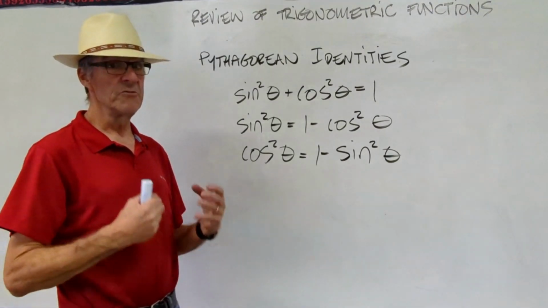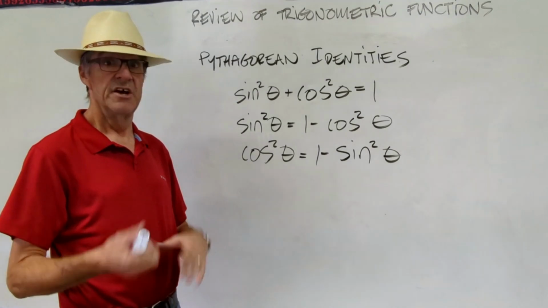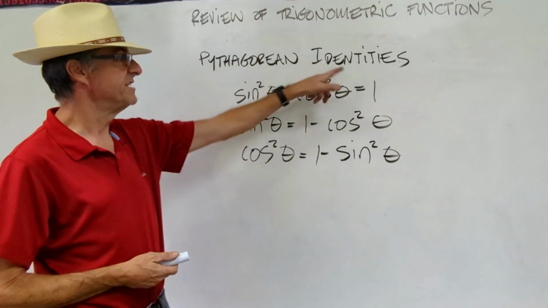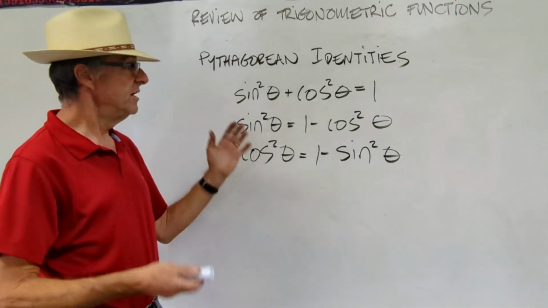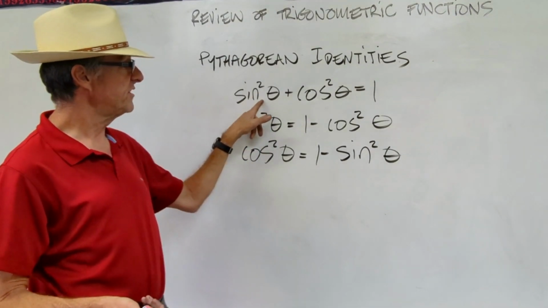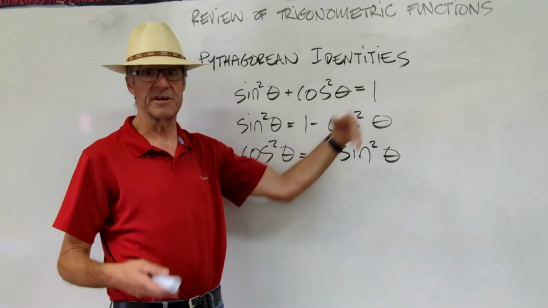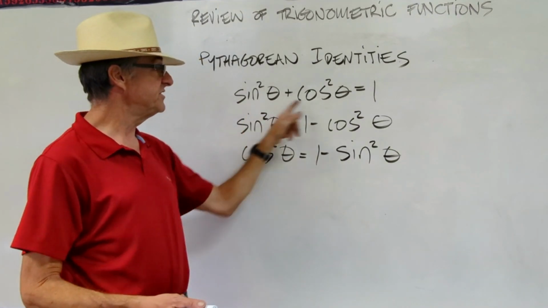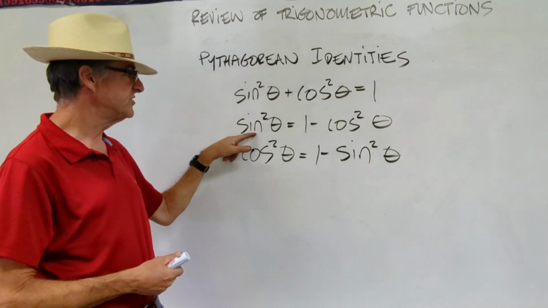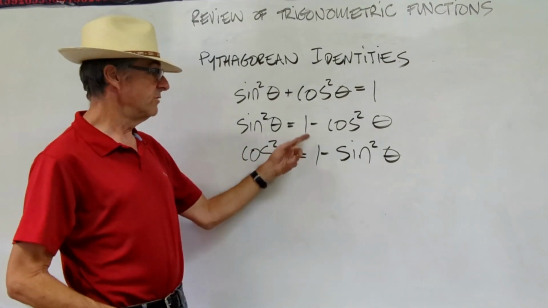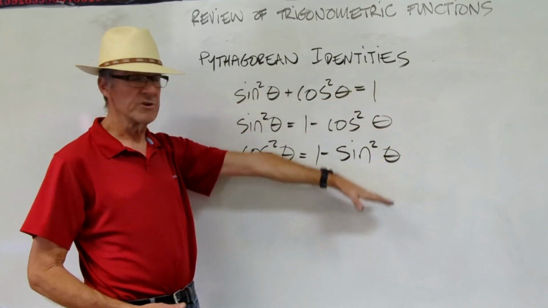All right. Then we spent several lessons looking at trigonometric identities. So the first ones were called Pythagorean identities. And actually, it's just one identity that gets rearranged. So the reason it's called Pythagorean is that sine squared theta plus cosine squared theta equals 1 squared. You don't have to write the squared because 1 squared is 1. So this is the main identity. But we can rearrange that and solve it either for sine squared theta or cosine squared theta. And it would just be 1 minus cosine squared theta in that case, or 1 minus sine squared theta. So these are three versions.